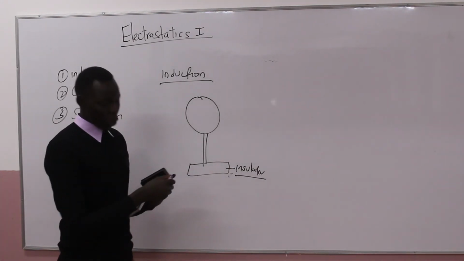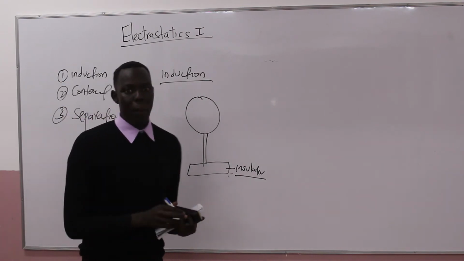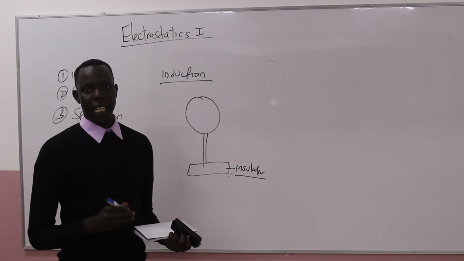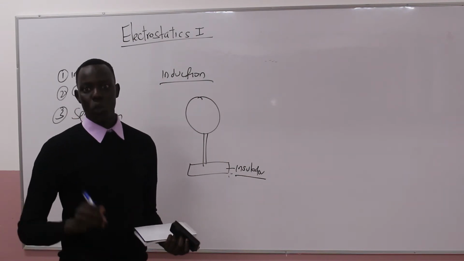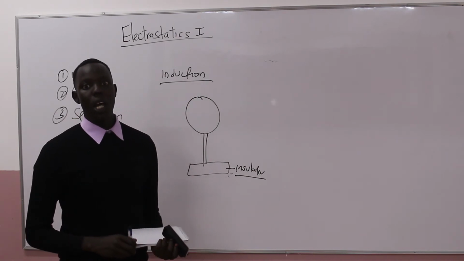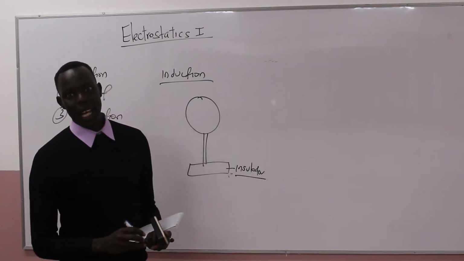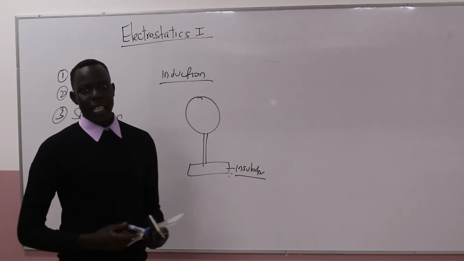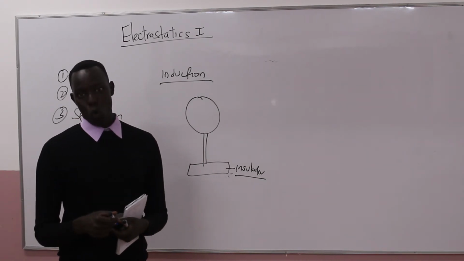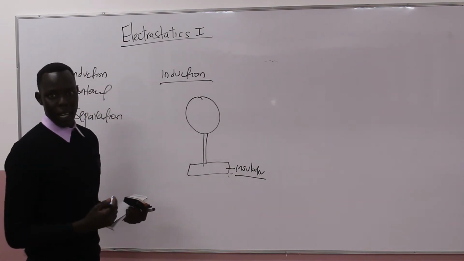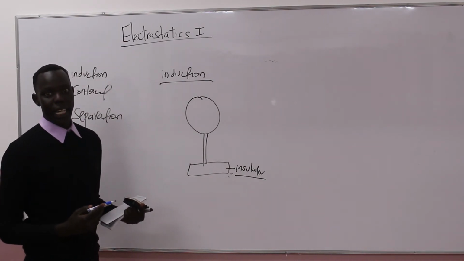What is the reason why we put the material to stand on an insulator? It is to avoid conduction of charges from the earth or to the earth. So it should be an insulator like a piece of wood, or plastic, and many other insulators that you know. So the first process here, let me start by using a negatively charged rod.